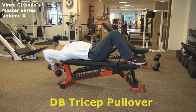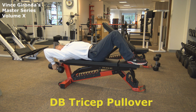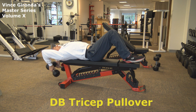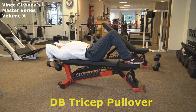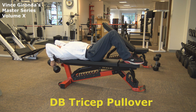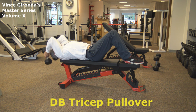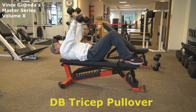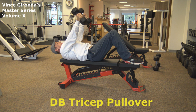Now you're going to drop the dumbbells down, so underneath the bench. So you're going to get a really good stretch here. And then you're going to pull them up. So you want to keep your elbows in close. Don't let your elbows flare out here. That's incorrect. So you want to keep your elbows in close, and then we're going to curl, and then you're going to extend the dumbbells so they're actually going out 70 degrees in extension here.